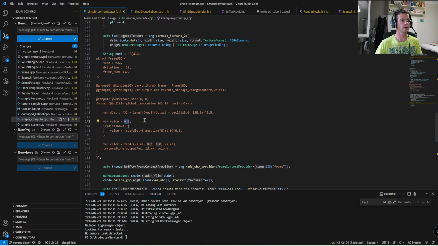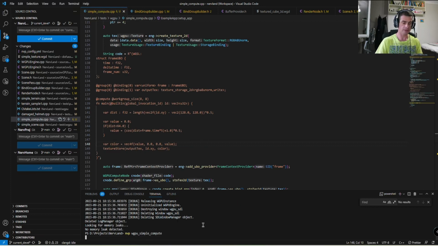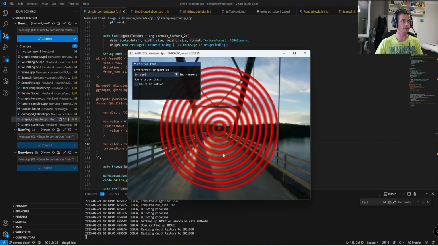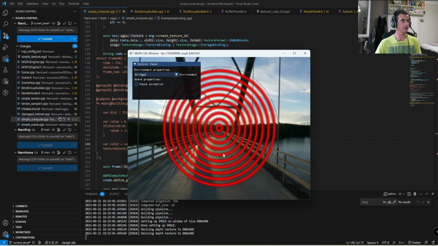Otherwise, we keep everything at 0. And since the value is then used for the red and alpha components, the color that you get here could be completely transparent if you're outside of the range. And finally, when you fix the issues and rebuild and start it, ta-da, it looks like that.